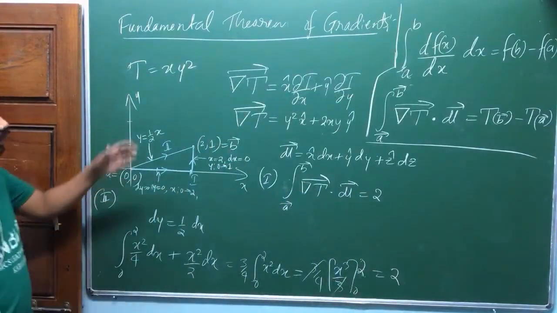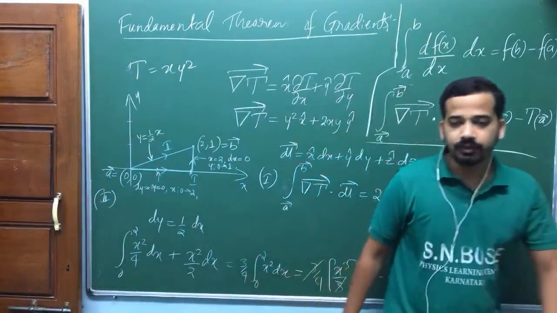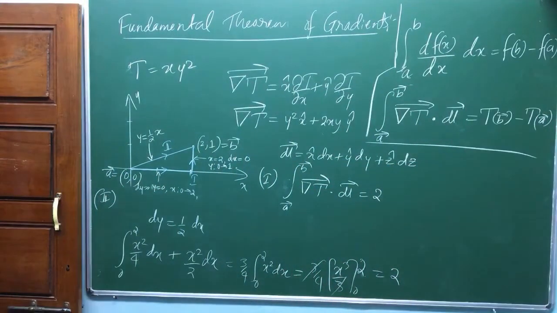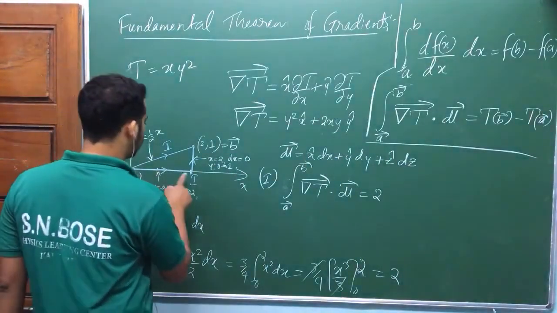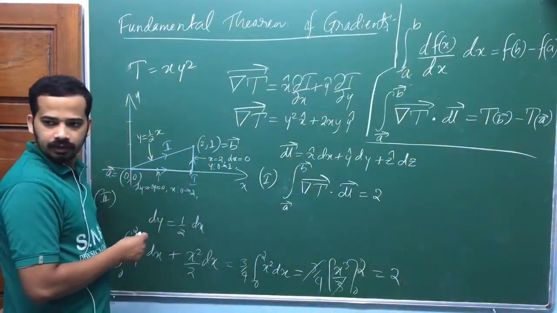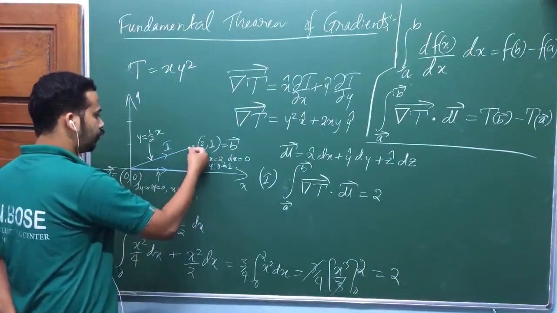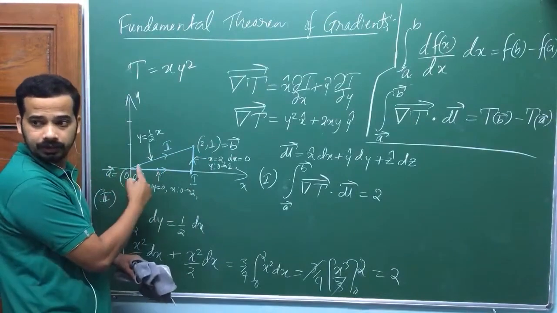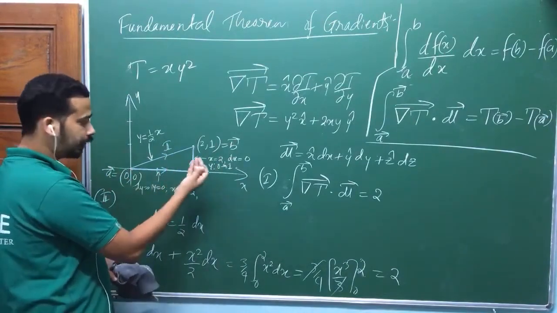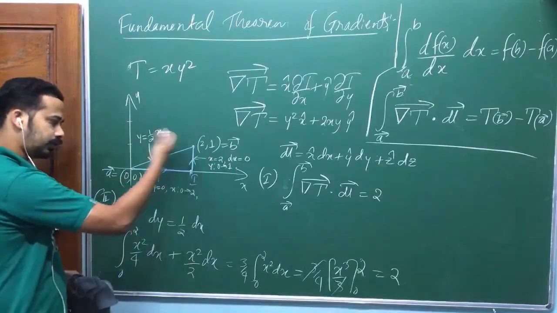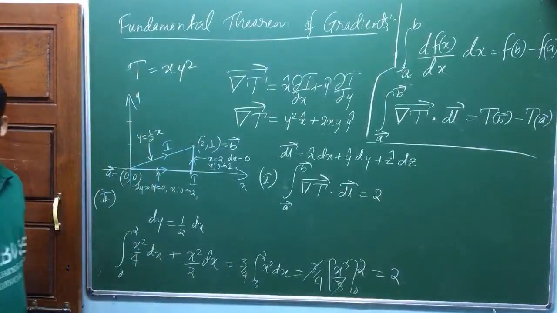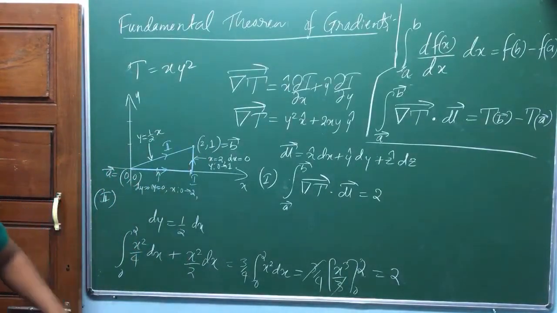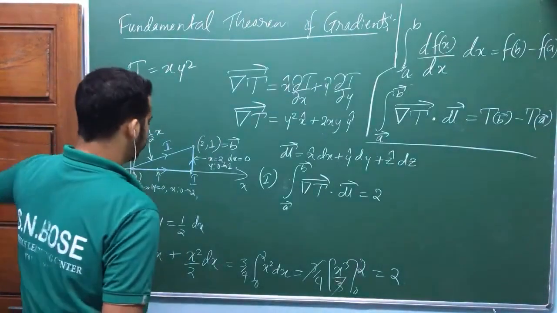I mean, this will happen for any scalar field, whatever you take, any differentiable scalar field. And obviously, if you take a closed line integral, along this line you would have got 2. When you take a closed line integral, you have to reverse the second one, am I right? That means you have to replace dl by minus dl. So then this would be minus 2, so that closed line integral will be 0, isn't it? Check that out. How the closed line integral becomes 0. Is that clear?